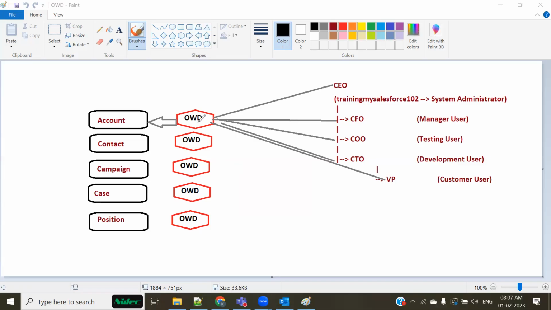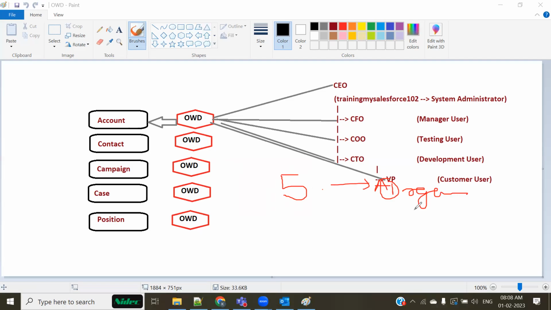Now see, understand, I'm going to discuss this soon or later. There are 5 different levels of security in Salesforce. The first level of security is application level. Actually, organization level, sorry. The first level of security is organization level security.